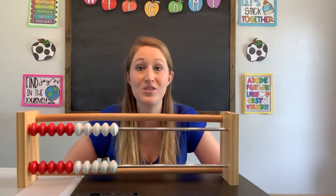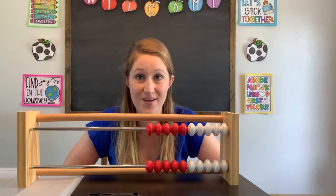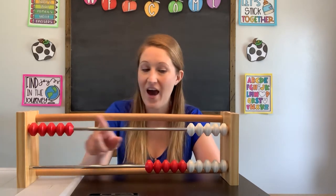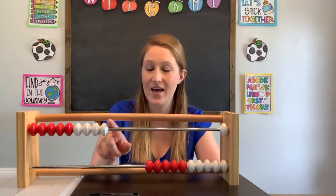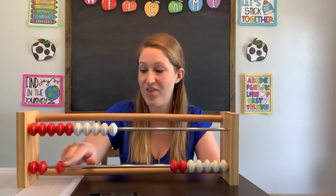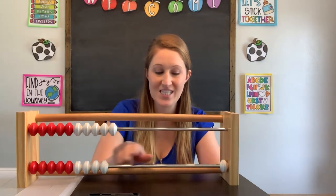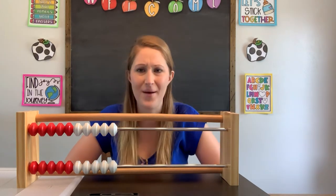But let's do it one more time — all the way from the top. We're gonna count both rows of beads. Are you ready to count with me? One, two, three, four, five, six, seven, eight, nine, ten — keep going — eleven, twelve, thirteen, fourteen, fifteen, sixteen, seventeen, eighteen, nineteen, and twenty. Excellent job counting. Give yourself a round of applause, pat on the back. Very good.